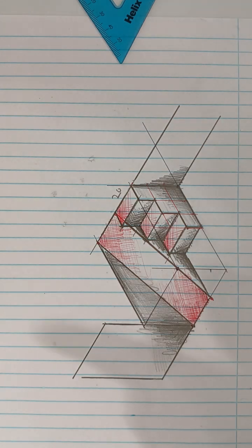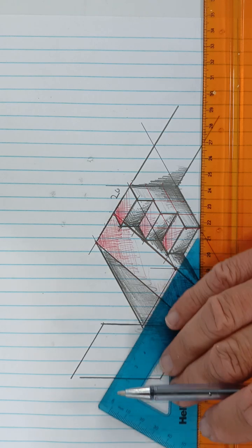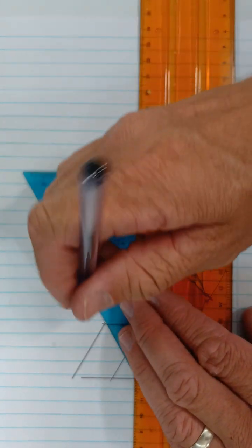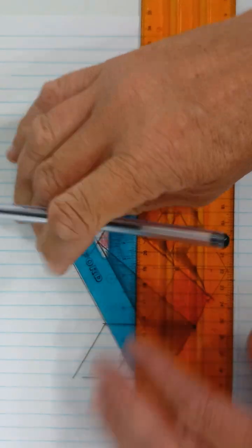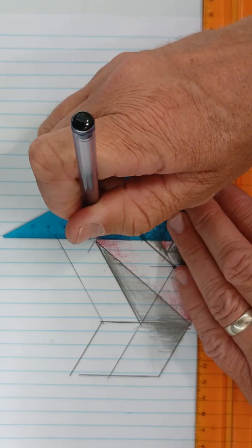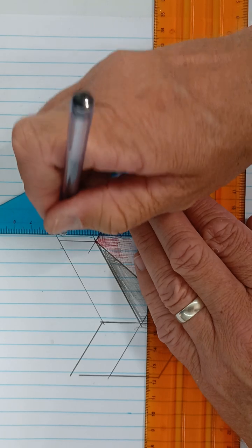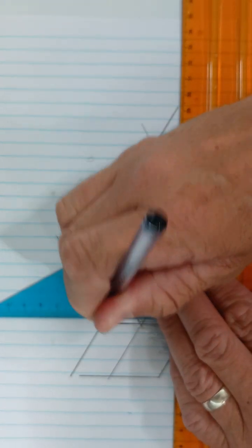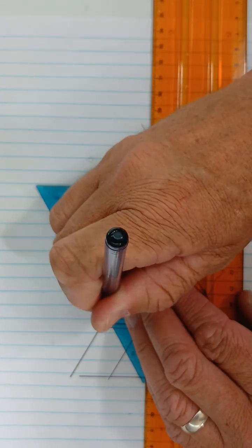Okay, and guys, if you wanted to add safety rails, which would always be something that you would have, I'm just going to add a line here. This is not a specific height. I am just going to add a bit of a rail here. Okay, this is not a specific measurement, but obviously one would be able to add a bit of a rail here for safety, for some safety measures.